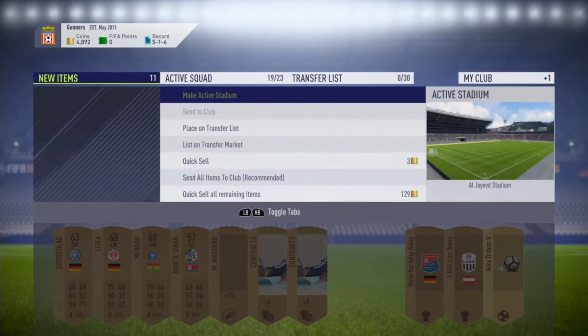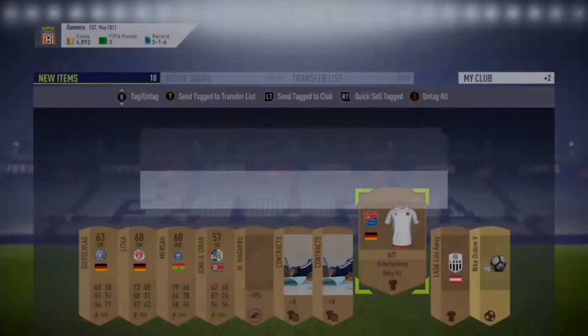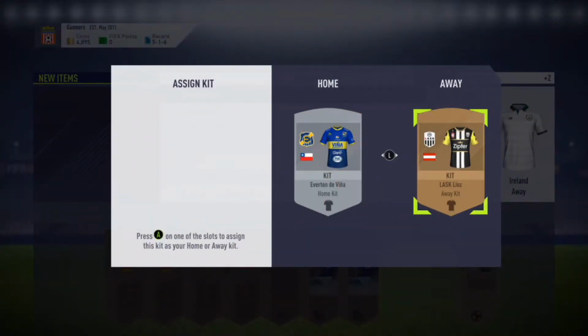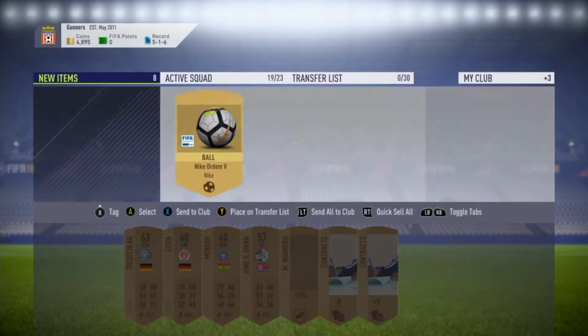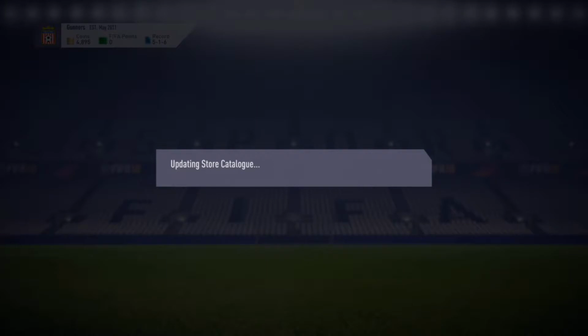We get a new badge, a new stadium, there's two new away kits there, and the way that I work is I use the last one as my active one, so it's quite different. I quite liked the island one though, not gonna lie, I thought it was quite smart, but never mind. I guess that one kind of goes with our home kit a little bit, with the induced yellow, if that makes sense. And we get a new ball as well.